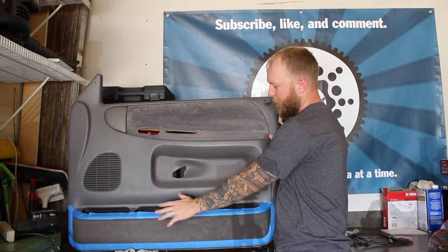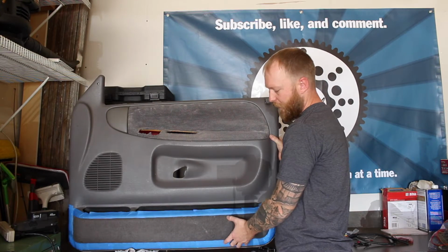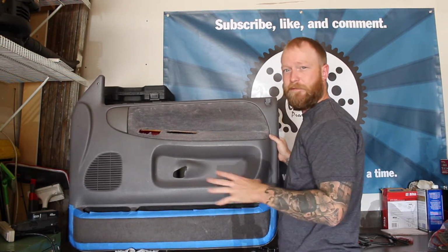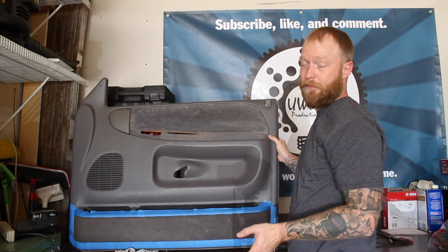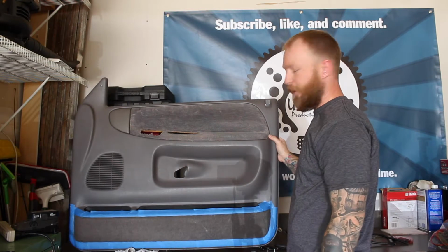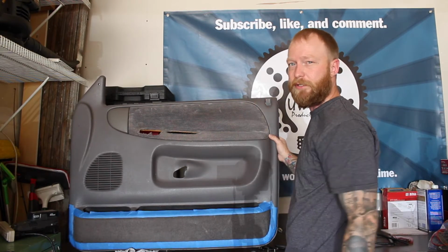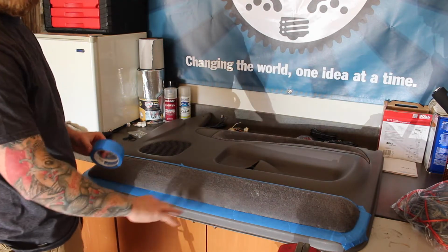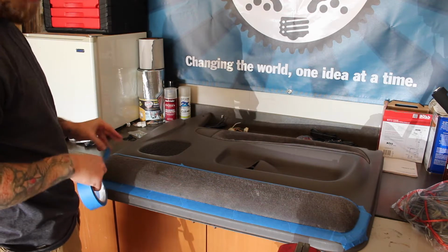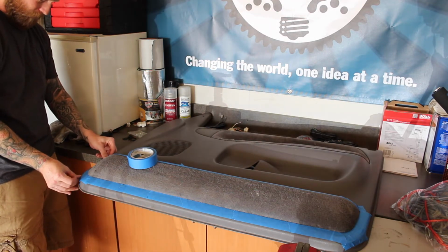So I want to tape off most of everything so I don't get covered in the glue to attach to the fabric. So I'm going to try and do right here and try and do it here. And again, this is the first time for me trying to cover something in fabric without removing a panel like the small piece. So we're going to see what happens with this and see if I can make it work to match the headliner in the truck. So I'm going to, as you can see, I already started taping it just to get the good edge going. I wish I had some newspaper. So I'm going to cover up.